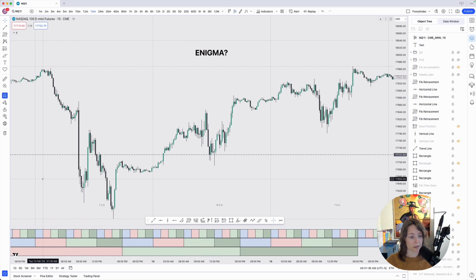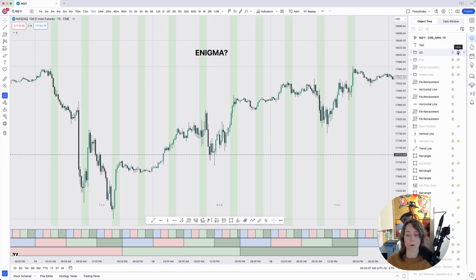Well, today in this video, we're only going to focus on these smaller light green boxes. Those are the Q3, so third quarters. These specific time periods are where there is more volatility because it's more of the distribution, the expansion move. So first, let me put on the lens of time. These are all light green boxes stretched out throughout price.